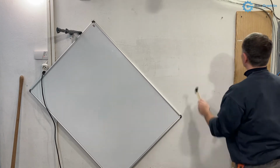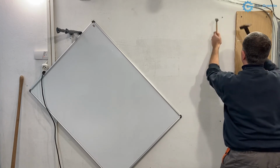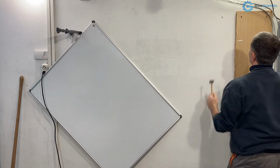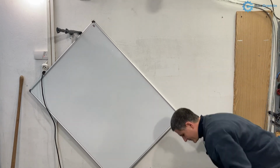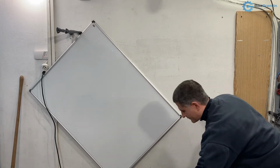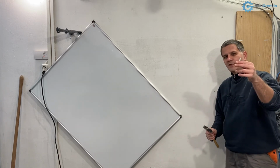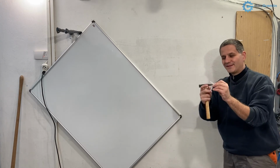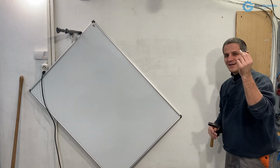Let's demonstrate the alternate procedure. Okay, it's flush. It's flush with the wall. Oh, and always have at least one extra of these, because they sometimes get a bit bent and you can have problems. It's Murphy's law. If you get just the right amount, you will need another one.